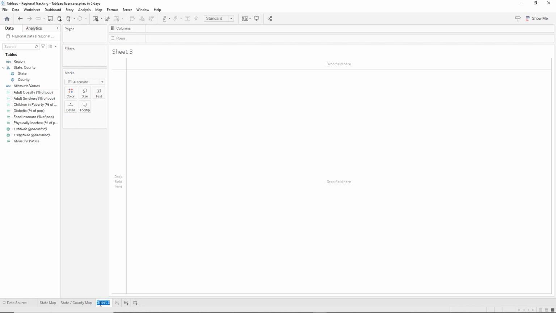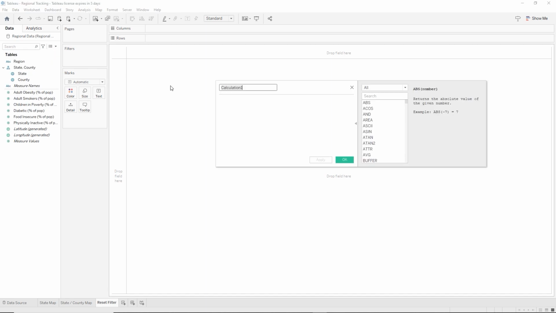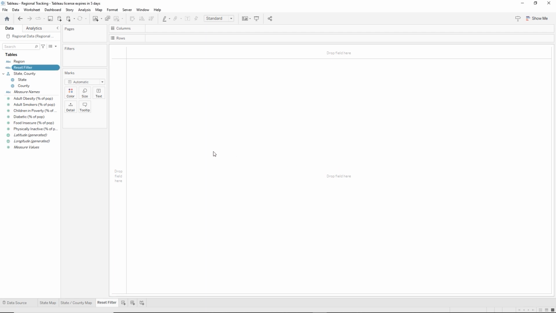Let's name the new sheet Reset Filter. And we're just going to create a calculated field for the sheet. So let's hide the title first of all. And we're just going to create a simple calculated field. And we're going to name the calculated field Reset Filter. And then in double quotes, we're just going to type Reset Filter. And so this is ultimately going to be a button on the dashboard that can reset a filter. In other words, clear a filter so all the values show. So we're going to click OK on that. It doesn't make sense in this moment, but you'll see it play out.